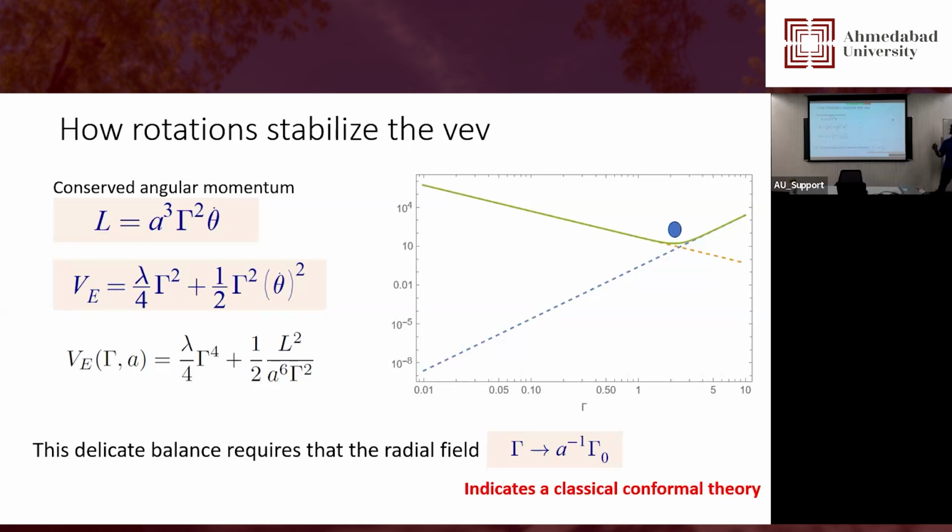Yes. In fact, it can have a radial velocity, but if I have a very large displacement, that large displacement also requires an equally large kick. And in those cases, even if there is a radial displacement, that radial displacement would cause an elliptical motion. I'll come back to the presence of an elliptical motion. So instead of going pure spiral, it can be slightly elliptical, and that can cause parametric resonance, and it will actually destroy all the isocurvature. So there is a nice window within which you can have this situation, and beyond which you will just destroy the isocurvature. In fact, you will generate lots and lots of axionic particles from that parametric resonance.